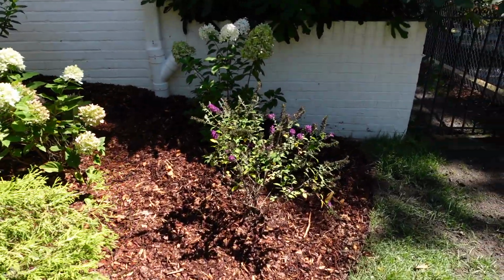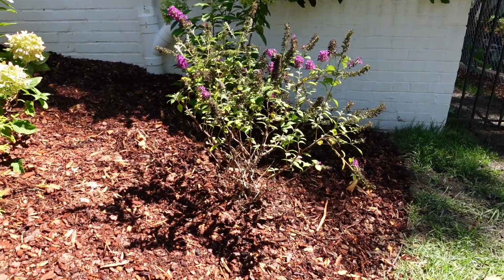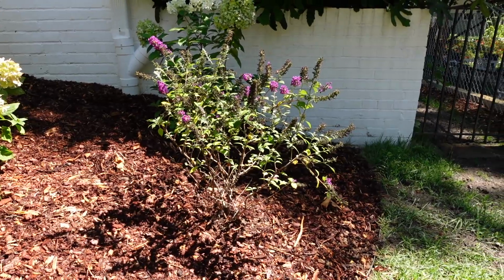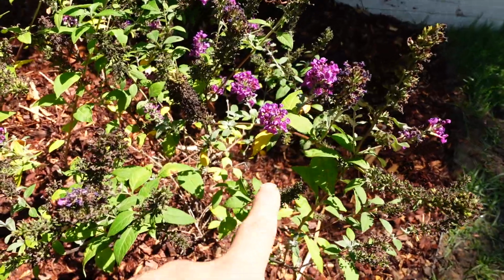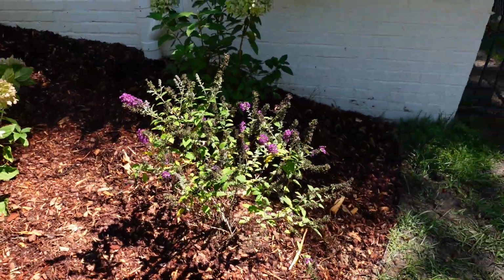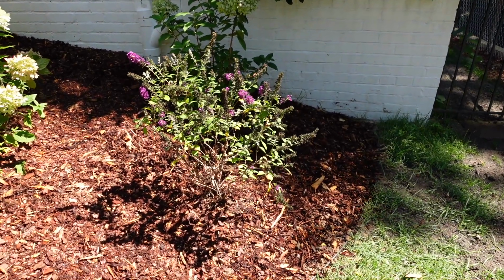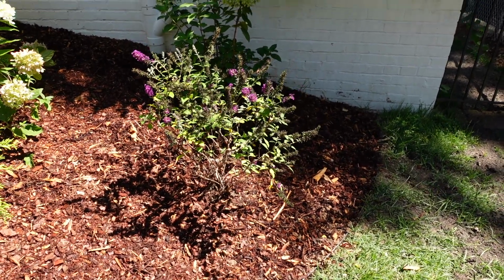And then right next to that, we have the Miss Violet Buddleia, and this is looking a little stressed because she was in her nursery container for just a little too long. And you can see that there are some yellow leaves here, and I'm just going to leave her alone. I'm not going to trim her up because I think once she gets a little bit situated in her new home, she's going to calm down.